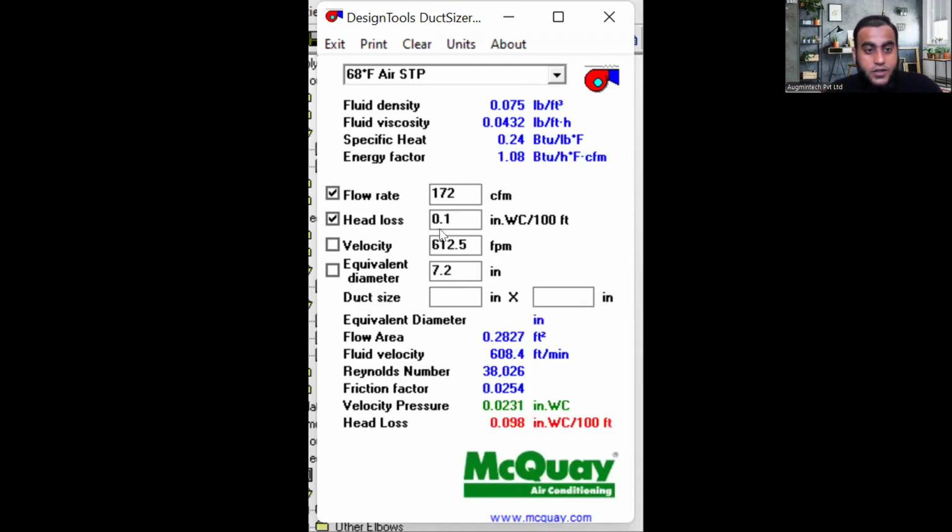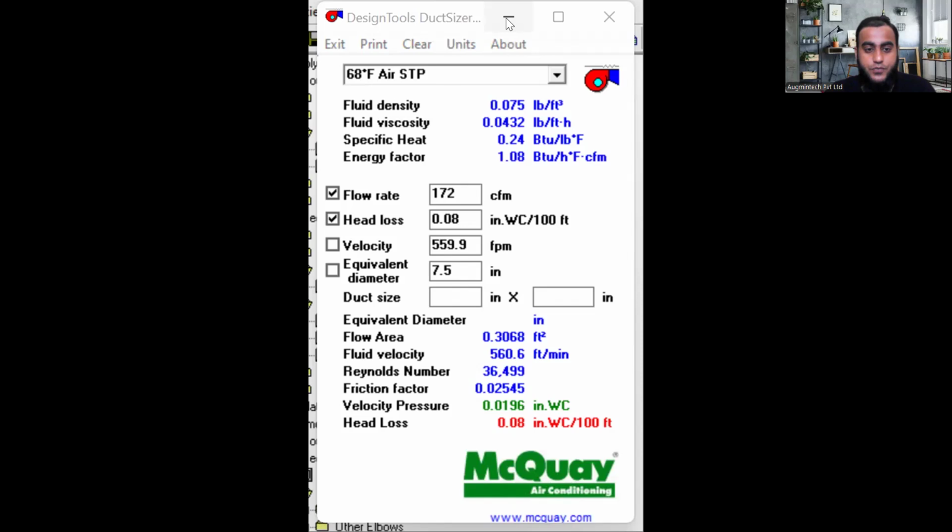Suppose I'm going for 0.08. Normally, we are using the head loss value 0.08 per 100 feet of duct length. It totally does not depend on whether your application is residential, commercial or industrial. Normally for commercial, we are maintaining the head loss value between 0.08 to 0.1 inch. So in my case, when you enter the flow value and head loss value in the software, the velocity and the equivalent diameter are shown, 7.5 inches. And by manual calculation, how much diameter are we getting? 10 point something.